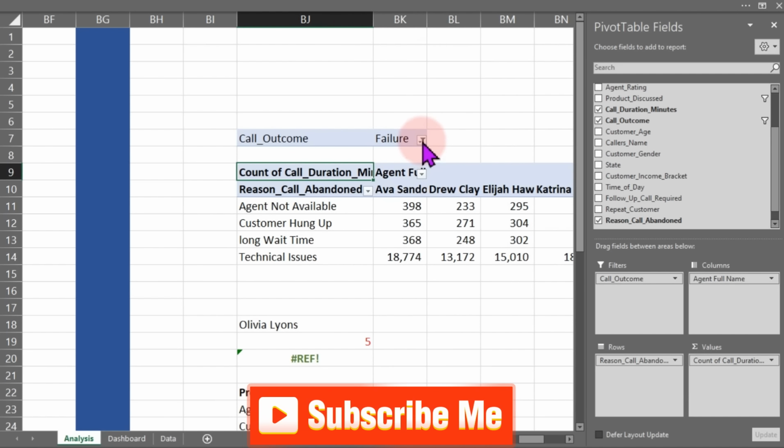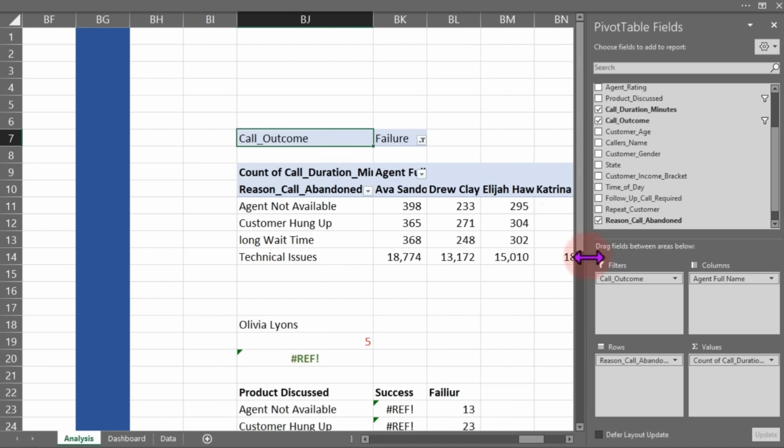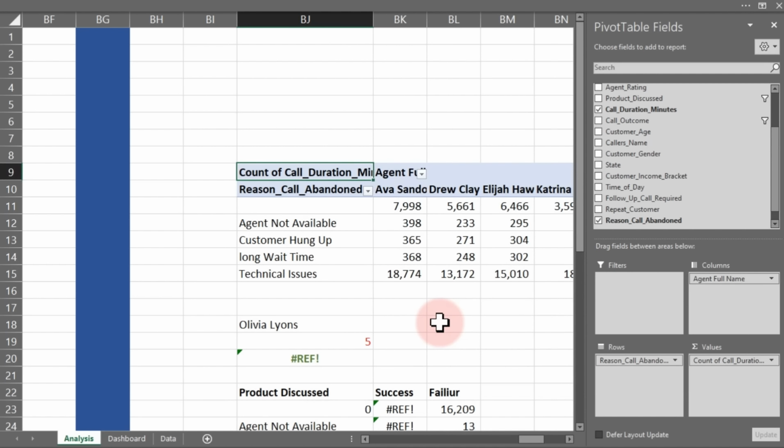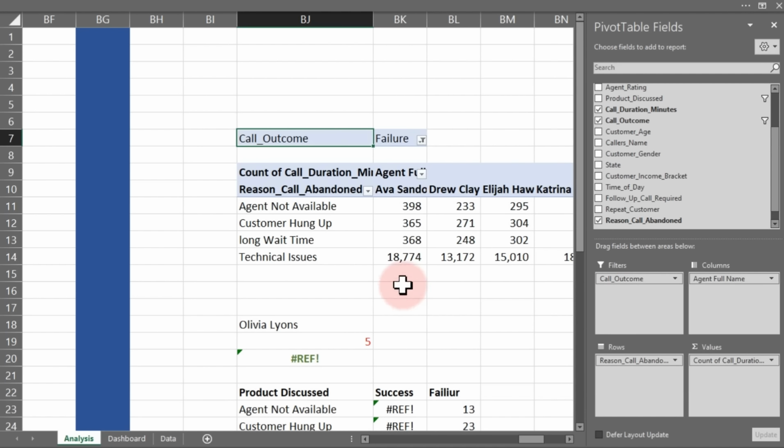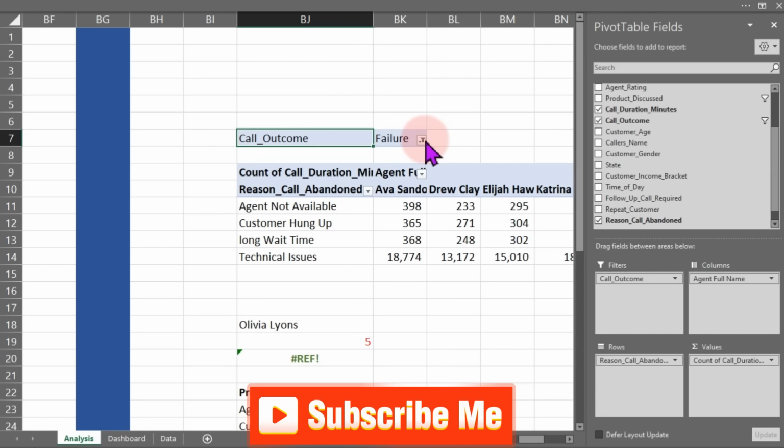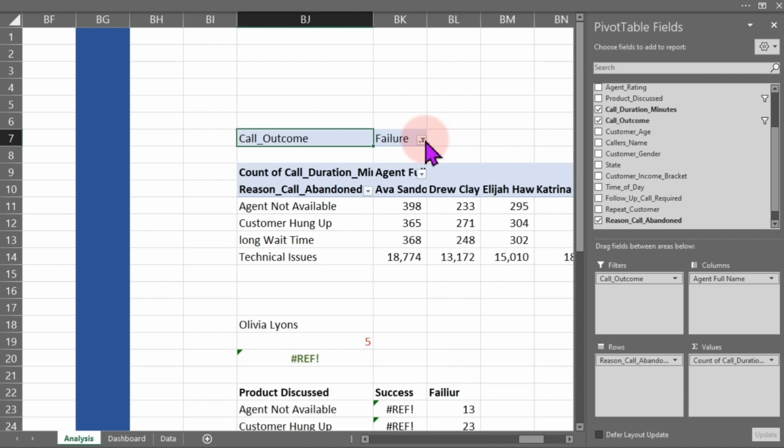So over here now, I don't want to go for failure. I might want to take off this particular part here. Oh, we have to bring it back. This one, I'm thinking of something. Yeah, if we say reason for call drop, reason.